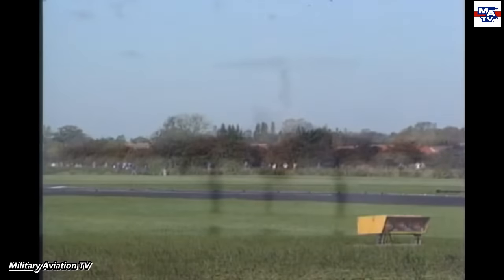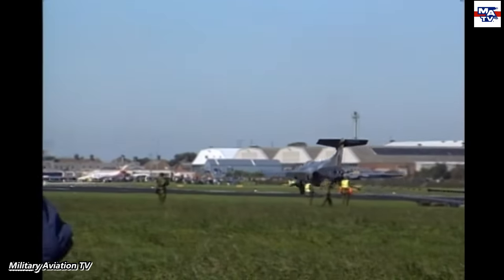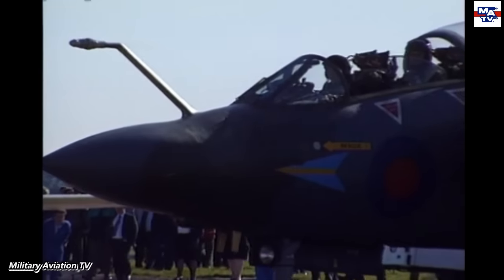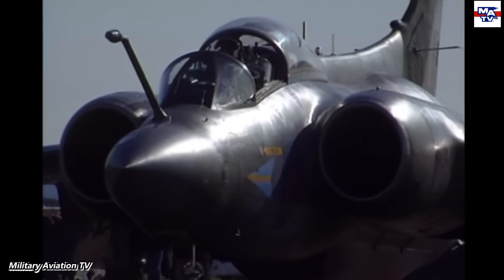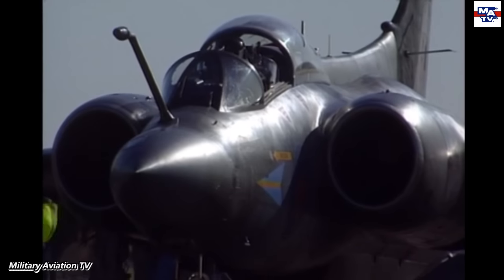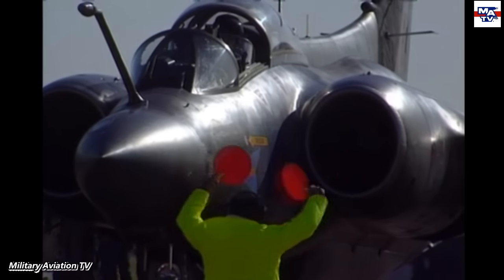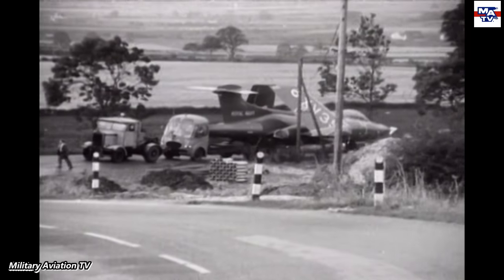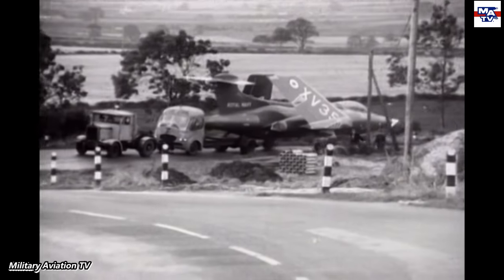Just over 16 years later, on the 15th of October 1993, a Buccaneer S Mark II, serial number XV168, flying from RAF Lossiemouth, landed at Brough to mark the end of its active service with the RAF. This landing in itself was unique, as it was the first Buccaneer ever to fly into or out of Brough. The aircraft, whether they were prototypes for delivery to the test airfield at Holme on Spalding Moor, or production Buccaneers for the services, had always been delivered by road.